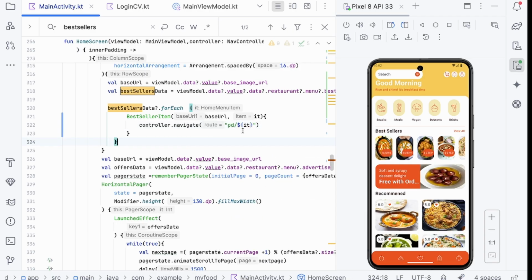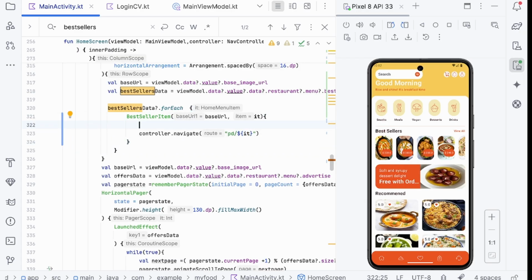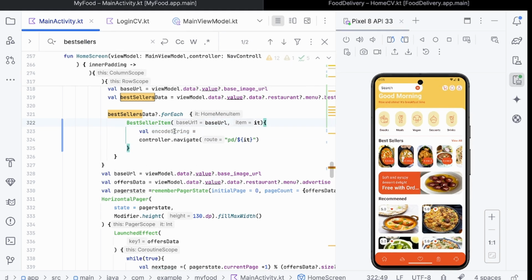We are just passing this here, but be careful. We don't need to pass directly. We just need to encode and pass. Encode string. We need to pass this encoded string here.